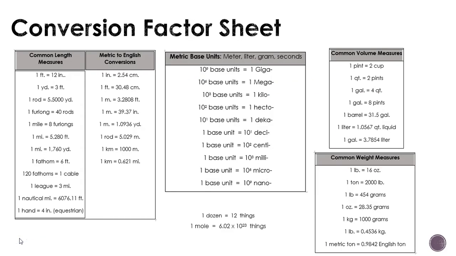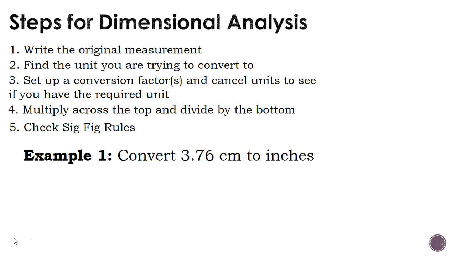One thing that's going to be really helpful for you in this video is our conversion factor sheet. Here we have some common length measures, some metric to English conversions, some metric base units that we learned, and some common volume measurements. Also some common weight measurements. You can see all these are different conversion factors that you can use when converting from one unit to another. The steps for dimensional analysis are the same as for our metric units.